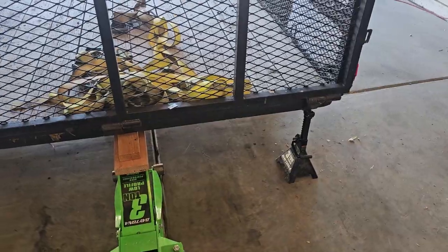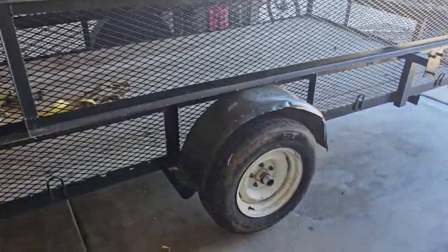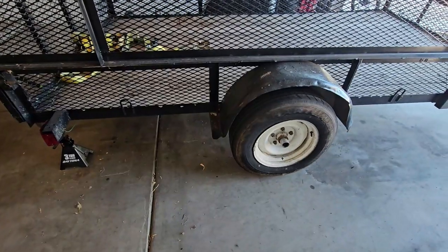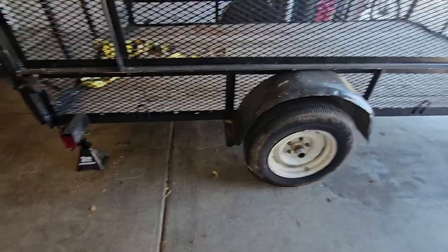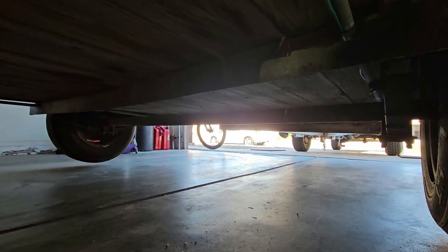All right, I got it on some jack stands in the back, and I have it hooked to the truck in the front, and our wheels are off the ground. Let me go ahead and pull these wheels off so we can get to the axle a lot easier. I guess first thing I'm gonna do, before I pull the wheel off, is go under there with a straight edge and see what's up with that axle.